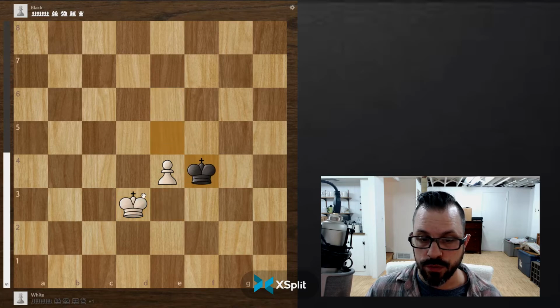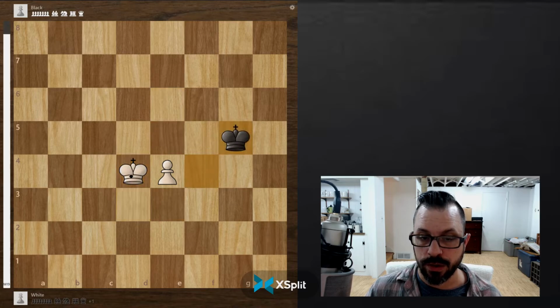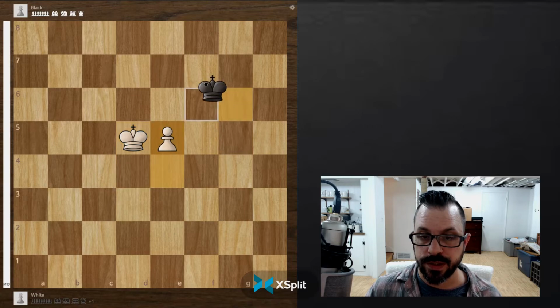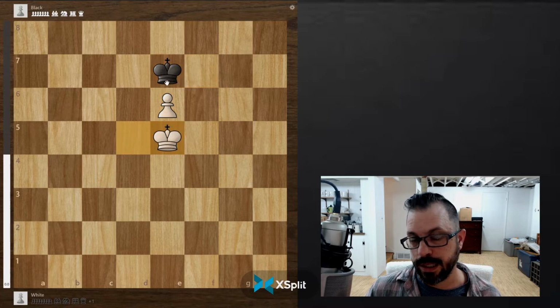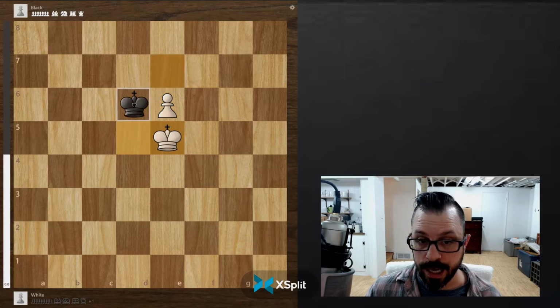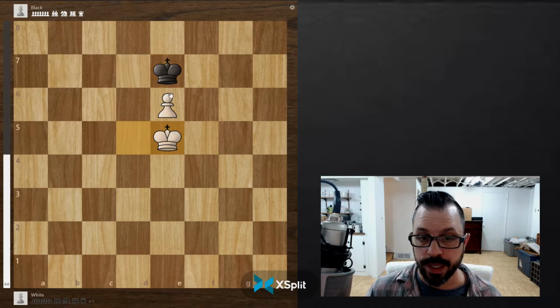So he can't move. All right, we've now are able to convert this to a win pretty easily. The king cannot go next to the king, so it can't move forward. The pawn is protecting both of these squares, so the king is stuck. It has to move back.